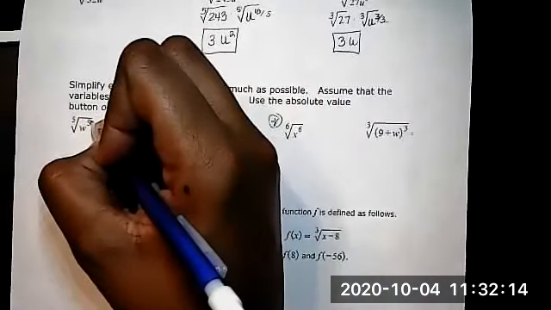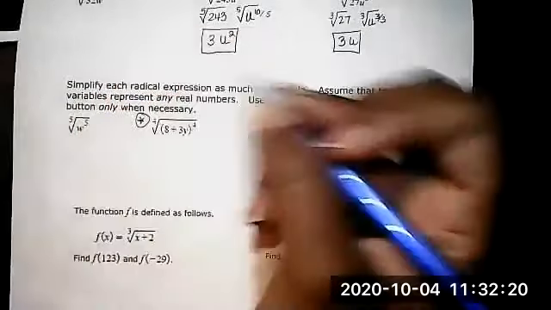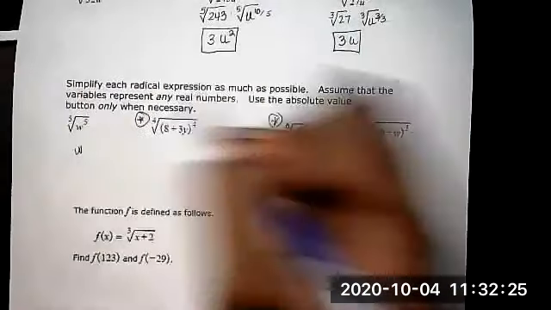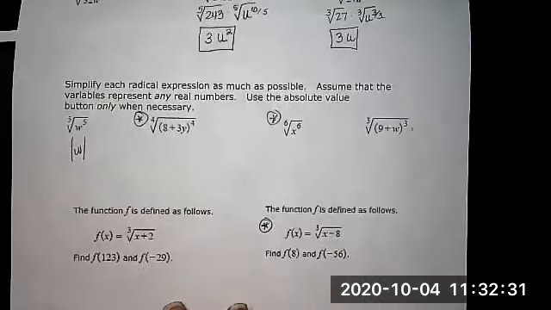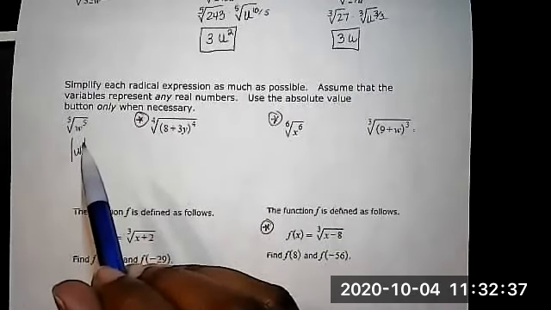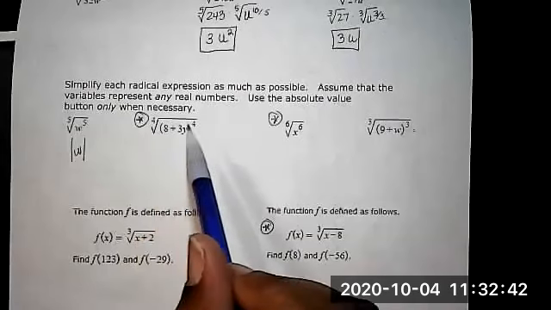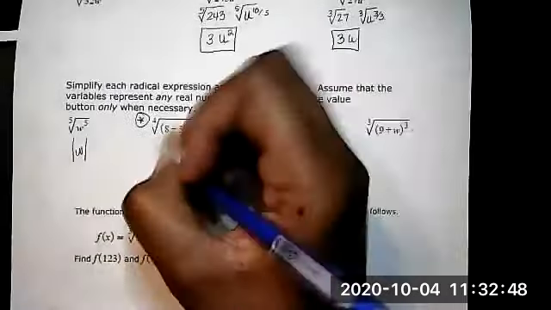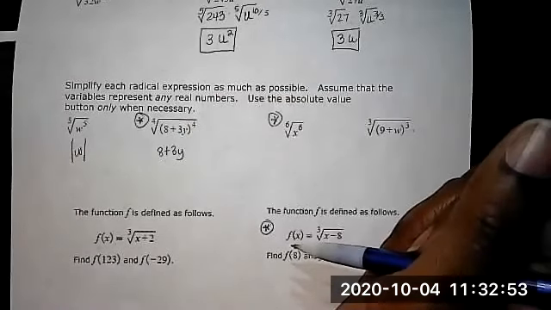So if I'm taking the 5th root of w to the 5th, then it's just going to be w as my answer. But of course, with the absolute value, if this is odd, which it is, you have to put the absolute values over it. Same situation as what we did earlier. If it's an odd number, which it is, we have to put the absolute value here. When you get here, basically what they're doing, the 4th root and the 4th power cancel each other out, then 8 plus 3y just comes out. And we do not have to put the absolute value around that.